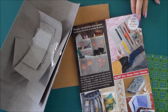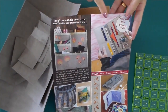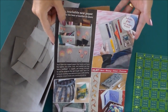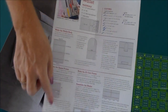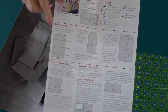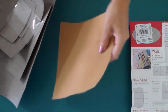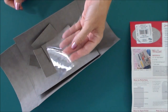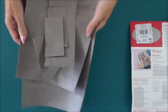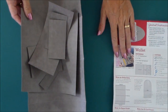So these are the materials that we'll need to make your wallet. Obviously your pieces of Kraft Tex, a piece of felt, and the pattern. The pattern comes on the back of the insert for your roll of Kraft Tex. This is the wallet here that we're making, and if you look on the back, the written instructions with the illustrations are here. These are the cutting notes. So cut out all of your pieces of, well, there's one piece of felt, so we can set that to one side. There's one piece of vinyl that we need, and the rest is all of our Kraft Tex pieces, and I've cut these aside according to the chart just here.